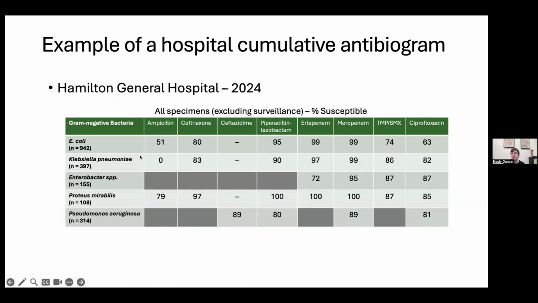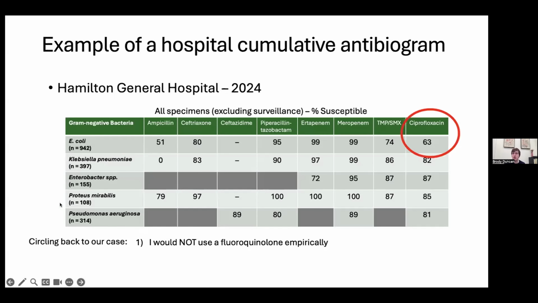This is just for gram negatives. We have a number of different bacteria with lots of isolates for each one of these. We have a bunch of different antibiotics that we're reporting here. You can see that susceptibilities really do vary across organisms and across antibiotics. We have gray boxes for antibiotic bug drug combinations that we really don't want people to be using, often because of intrinsic resistance. And then there's a few where just because of the way our lab is set up, we have what we have. But this is what it is. It's not complicated.